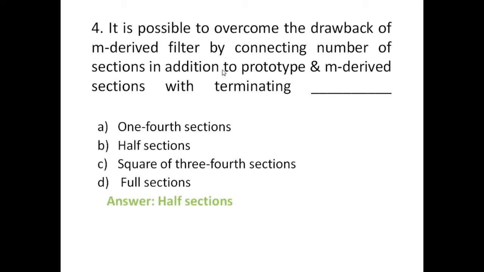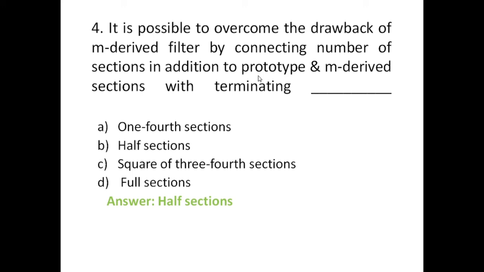The meaning is, what is the m-derived filter drawback? Of course we will get sharp cutoff at FC, but when you are increasing the frequency, it will reach infinite attenuation at the pole point, that means f infinity. After that f infinity, if it is a low pass filter, the attenuation is drastically reducing. Okay, so to avoid that, the composite filter was invented.